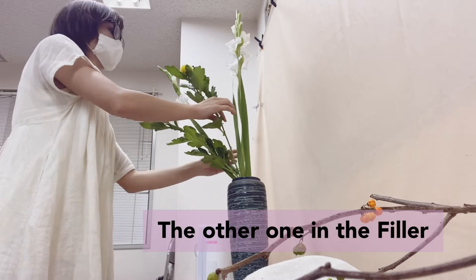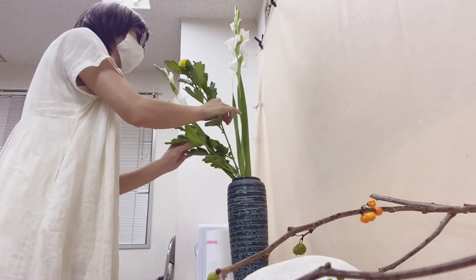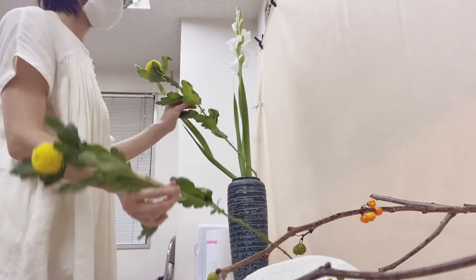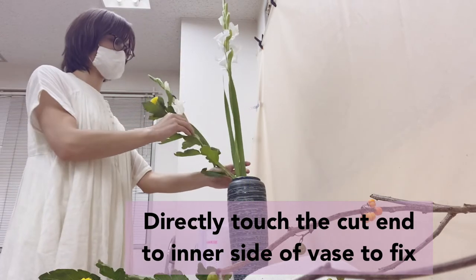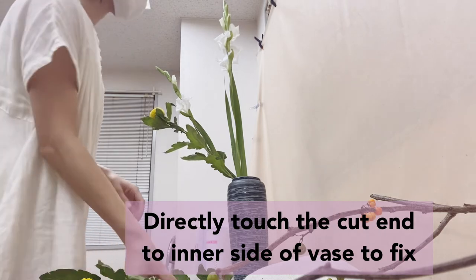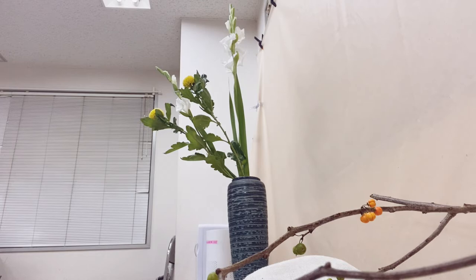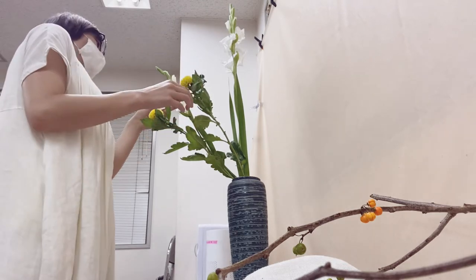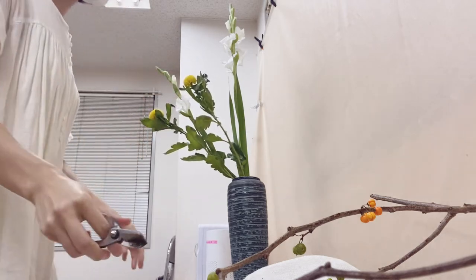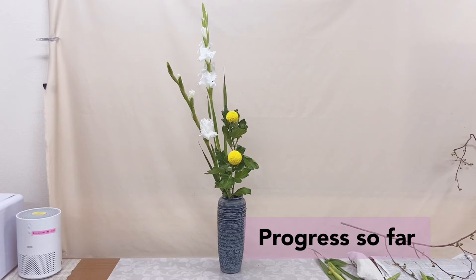The other ping-pong flower is the filler. The filler will fill the triangle space created by the subject, the secondary, and the object. To fix the filler ping-pong flower at a high position, I directly fit its cut end to the inner side of the flower vase. We can fix plants in this way for some limited ones. There is no stopper in this method. So compared to other methods, this will be a little unstable. Here is the progress so far.